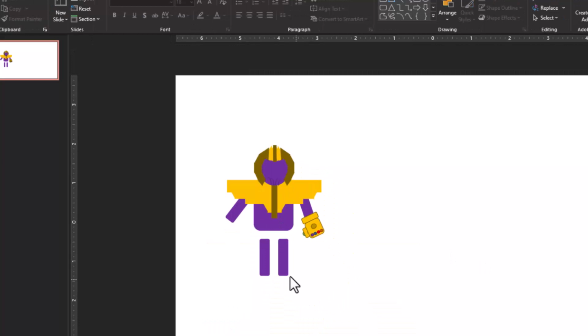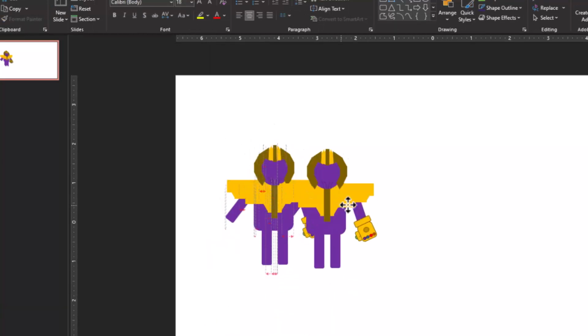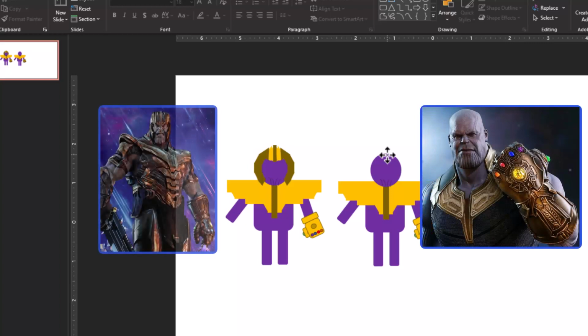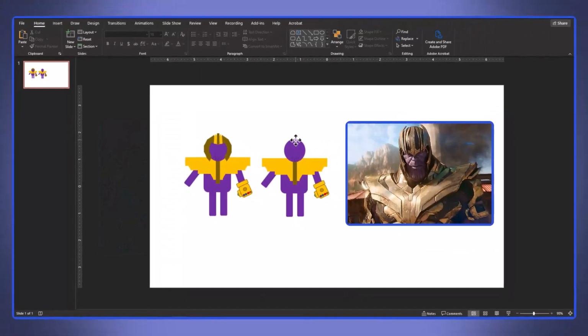And there we go. We have a working Thanos pictogram. Now we can copy the entire thing and paste them over. We'll take the helmet off, and now we have an Infinity War look, and we also have an Endgame look. Now I'm not going to lie, PowerPoint is not my program of choice to do this in, but I feel like we did a pretty solid job there.